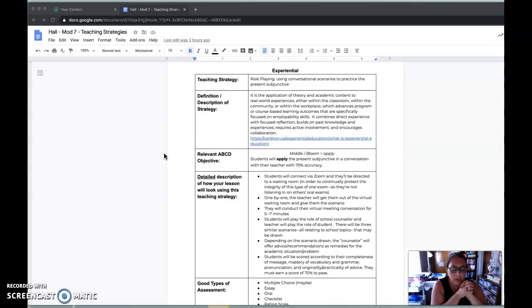And then finally, what kind of problem would I have online versus face-to-face with this particular subject? And that's present subjunctive. For me, with present subjunctive, it would be the wide variety of vocab possibilities because present subjunctive tends to be used for recommendations or advice, because you're using it to recommend or give advice for any certain amount of things. Sky's the limit. And you can rein that in the classroom a lot of times.